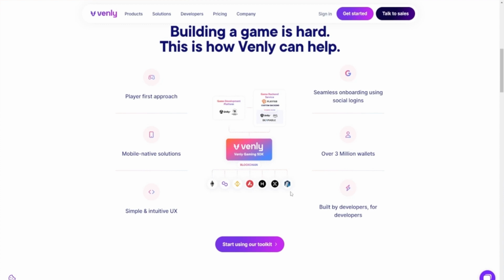So we're blockchain agnostic, so that means you can leverage all the blockchains that we support. And we are also trying to be backend agnostic. That means for certain things that you want to do with the API, you want to execute those endpoints, those calls on a secure environment. So that would be a backend. So in order to use the Venly Gaming Toolkit, you will definitely need a backend. And it's with that in mind that the actual SDK is built.